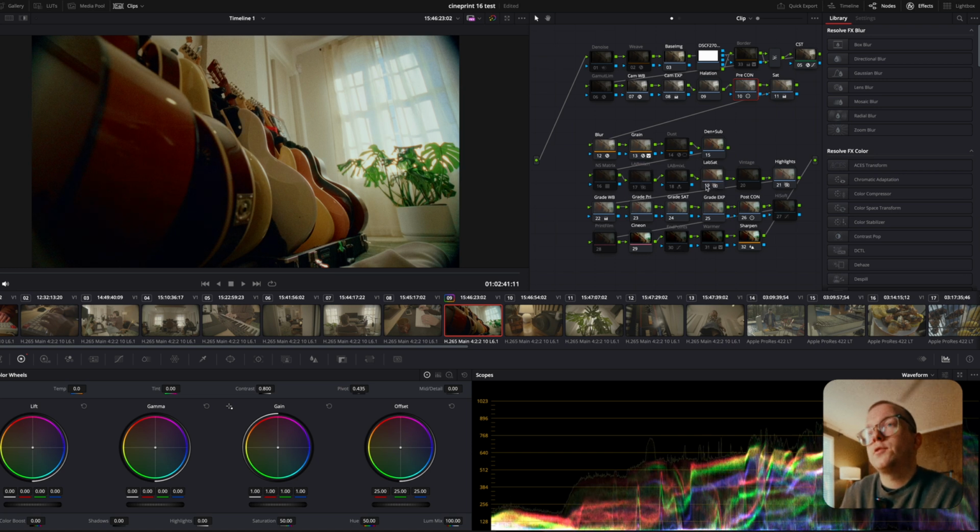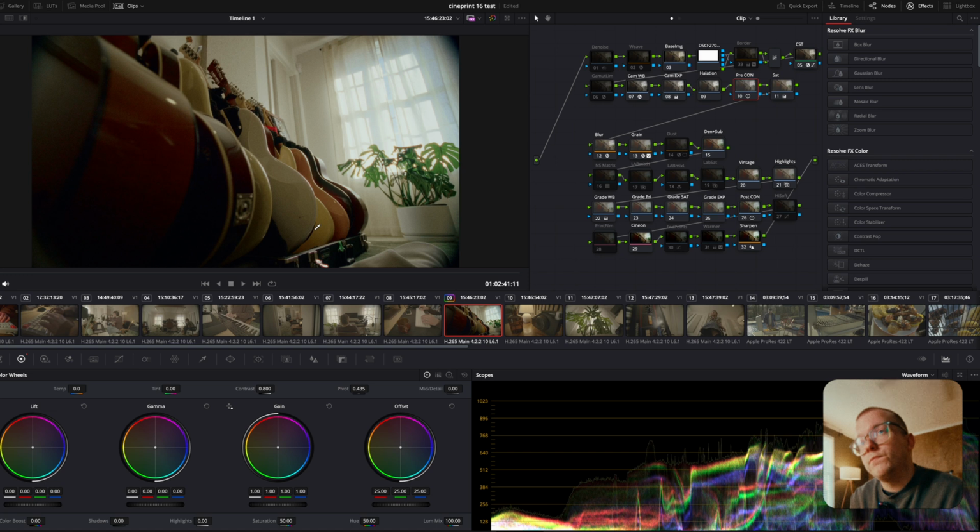Then we have this saturation, so if we really wanna boost that saturation, we can, and you can mix and match any of these as you want. So we have a vintage one, which is gonna be a very kind of bleach bypass look, which I think is pretty cool. And then we have all of these post look or grading tools. So a lot of this stuff is going to be correction based, right?